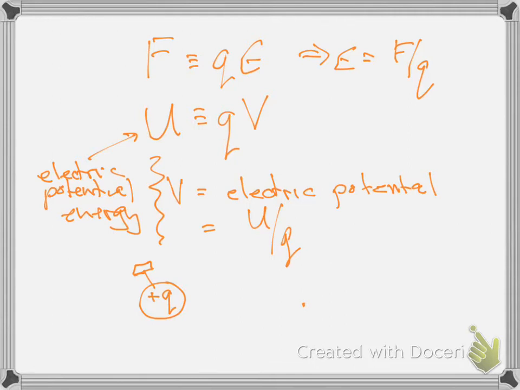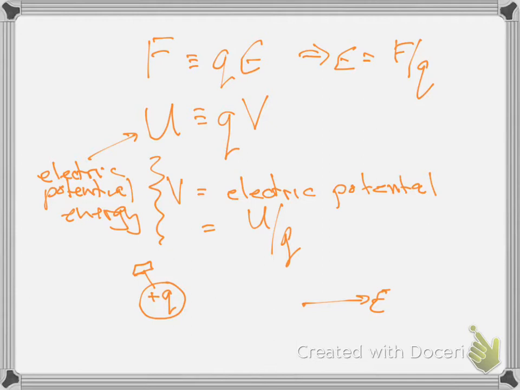We say, hey, there's no charge there, but there was a force there, so there's something there, and we call it the electric field, right? So that's where the concept of electric field came from, that something's got to still be there. How do we know there's an electric field there? We know because if we put a charge there, it feels a force. So there's something there called the electric field.